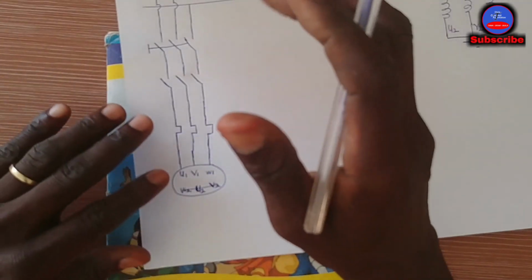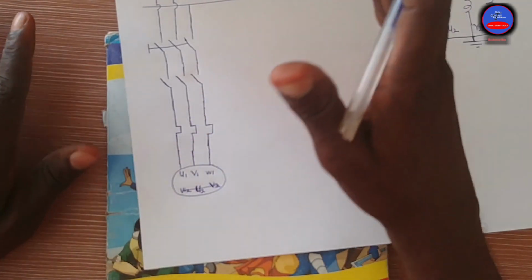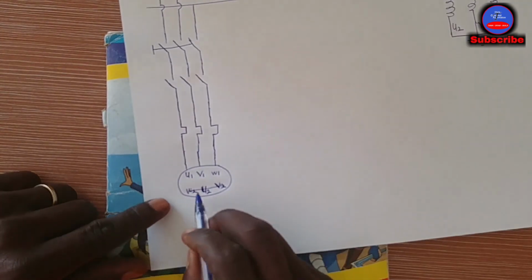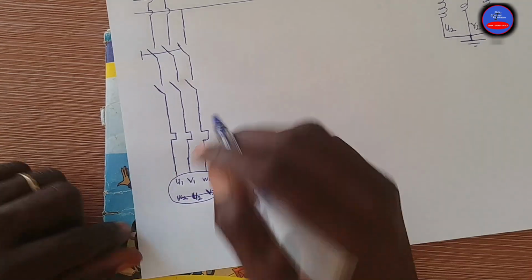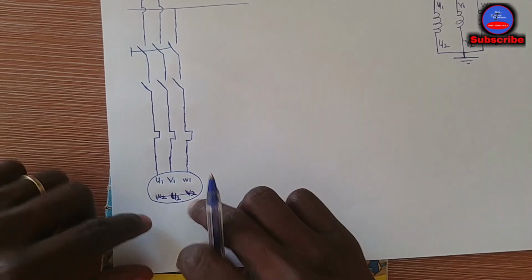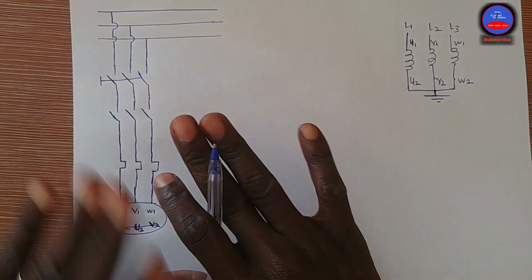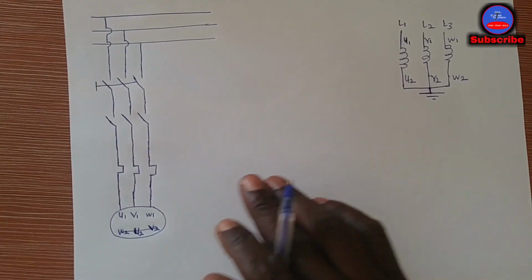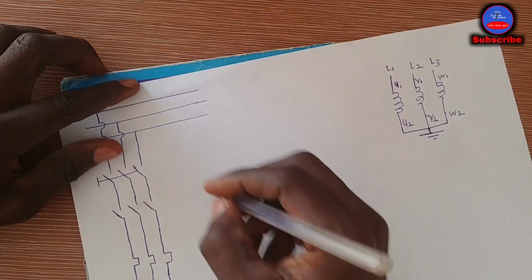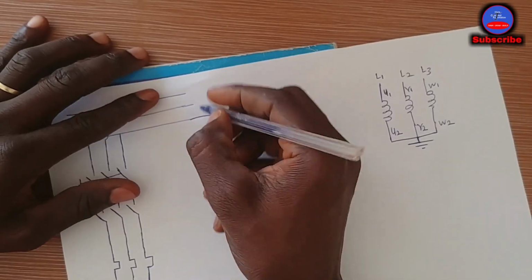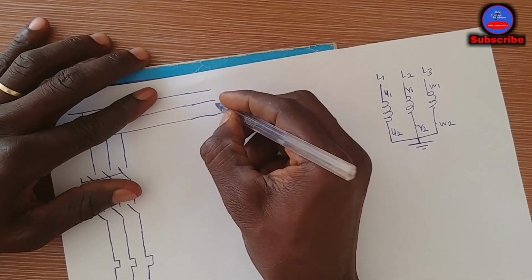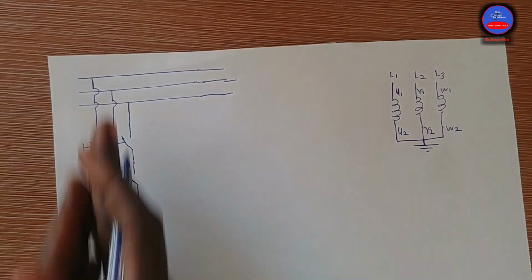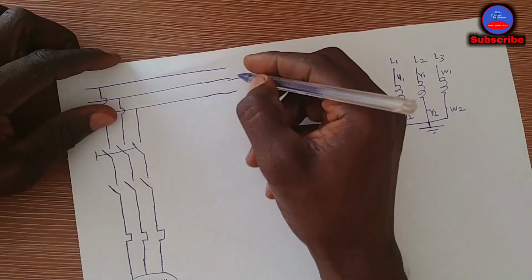I'll do the demonstration on the motor terminal block, and then you all see how it is. You join these together and I put the power here. So now we have connected the motor terminal block in star. Let me draw the same thing again. So this is the star. Let me draw the delta.